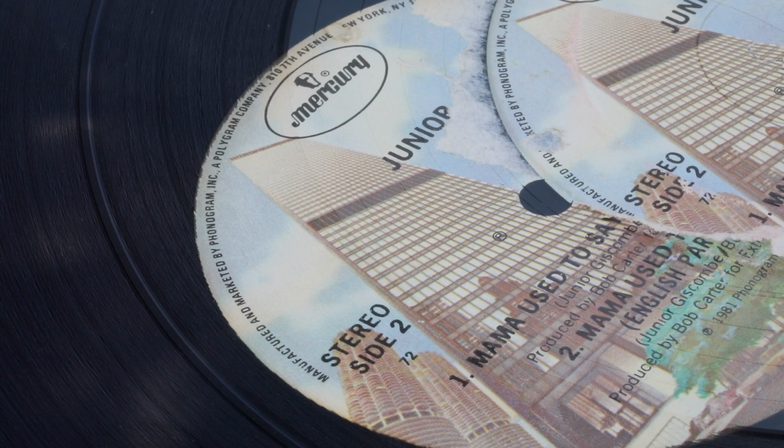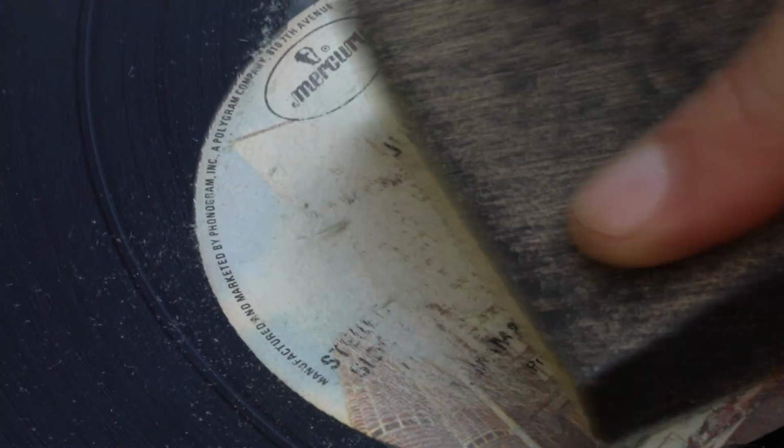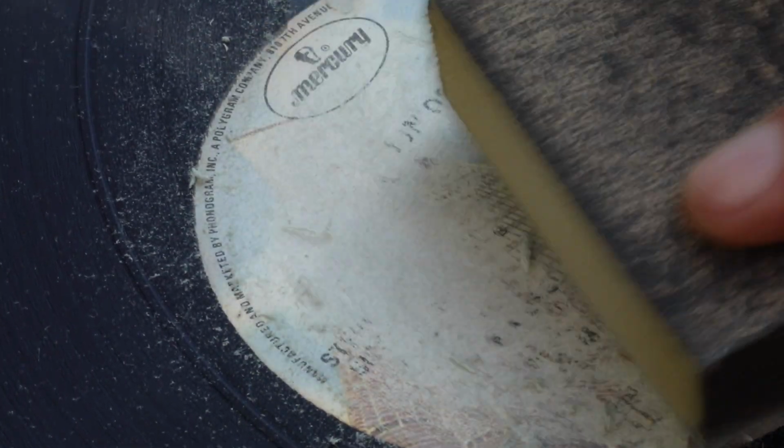So that's the idea. To prove the point, I decided, all right, I'll go ahead and take a vinyl record. I took the junior record that No Name Records sent me, and I thought, all right, I'll save the one label, the one in the center, and then I'll remove the second label. Simple water and soap is not going to do the trick here, so I'm going to need something stronger. And because the label is thick and has a smooth coating on top, I thought, well, I'll just really lightly sand it just to open up the fibers of the paper and make it easier for the chemicals to soak into the paper.